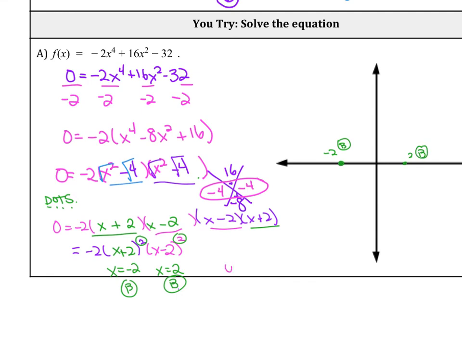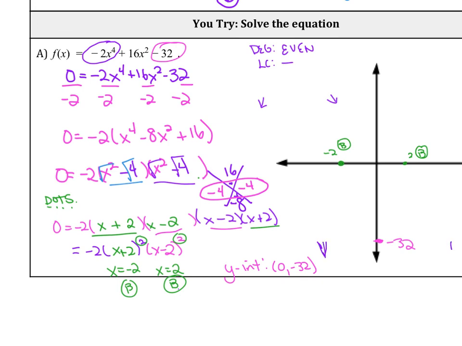Now let's look at our y-intercept. Looking at the original function, our constant is negative 32. So it's 0, negative 32. That's our y-intercept. Now let's look at end behavior. What is the degree and leading coefficient? The degree is the highest exponent of the polynomial, which is 4. That means it's even. When you focus on the term with the highest exponent, we look at that coefficient, which is our leading coefficient. That sign is negative. So even negative means the ends are both going down and down.